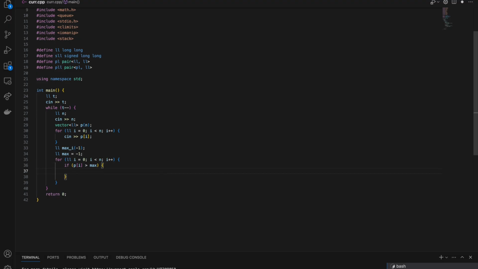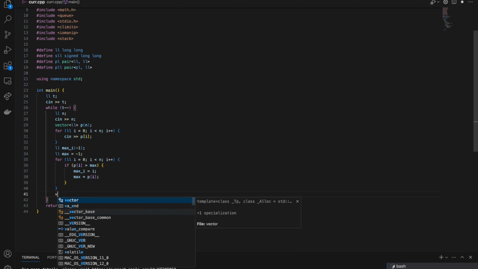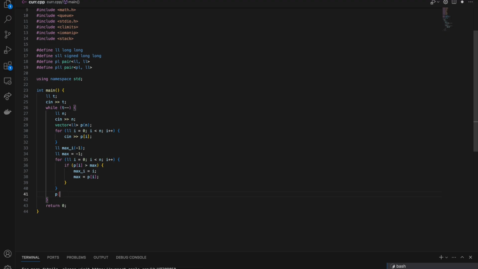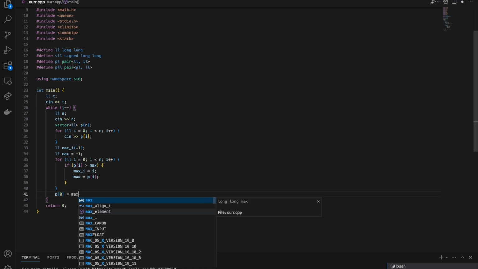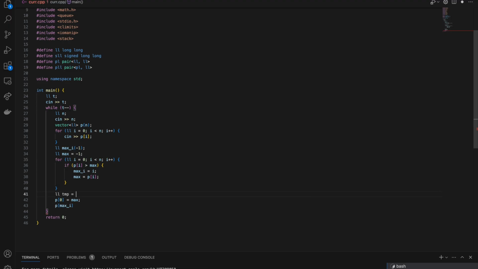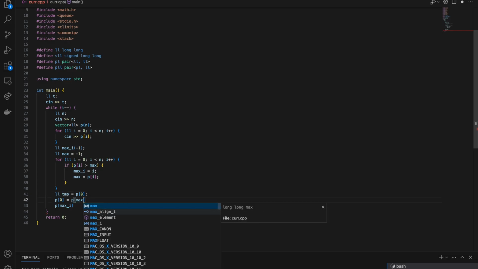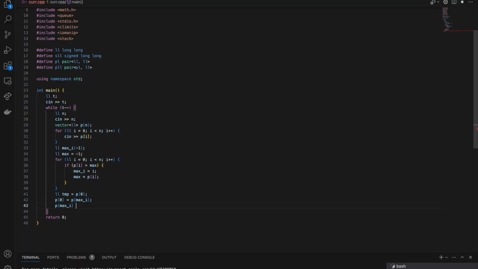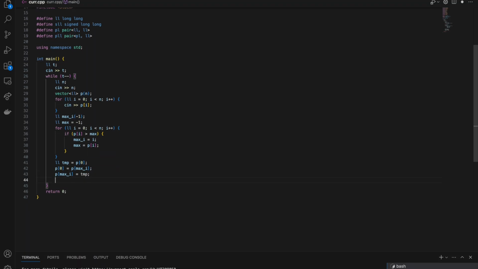If P of I is greater than max, then we set max I equal to I, max equal to P of I, and then we swap it. Oh no, we have to swap it correctly, otherwise that overrides it.